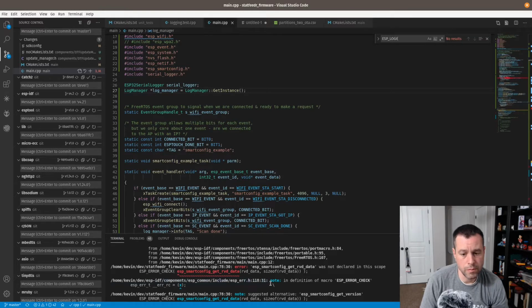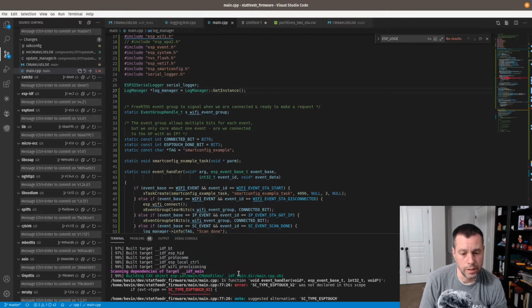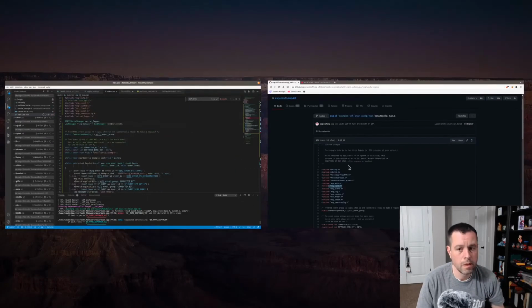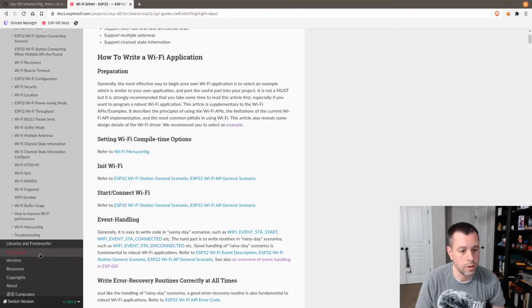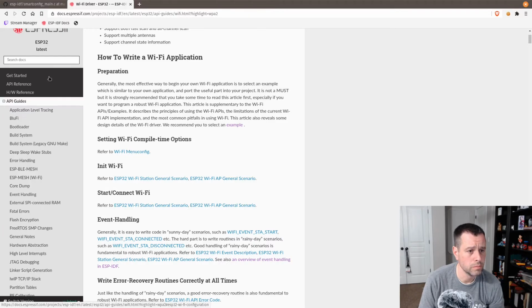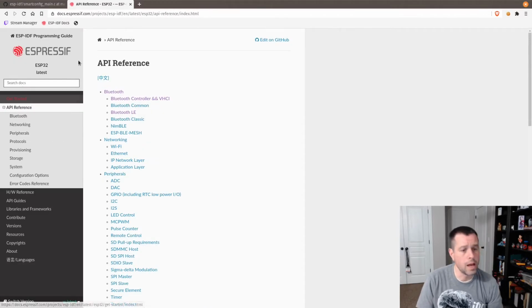ESP SmartConfig get RVD data. SC type ESP touch v2. Okay. So this is where I think, let's come back to the docs. This is where I'm guessing we're going to need SmartConfig as a library.